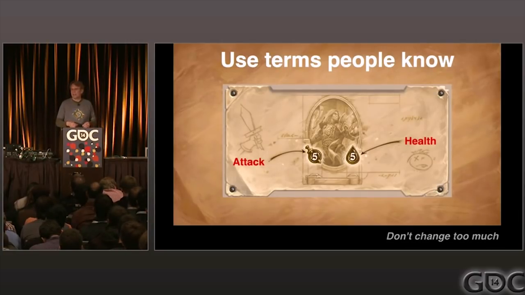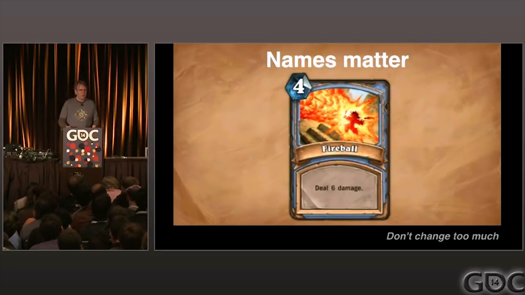We spent tons of time even talking about what should we call the offensive trait. Okay, let's call it charge, because when we were talking through it at Blizzard, most people felt like that would be the trait that lets you attack right away. What's the defensive trait? It's taunt, et cetera, et cetera. Tons of time spent just figuring out sort of the names for things. And even the names of your spells and minions and cards was pretty important.